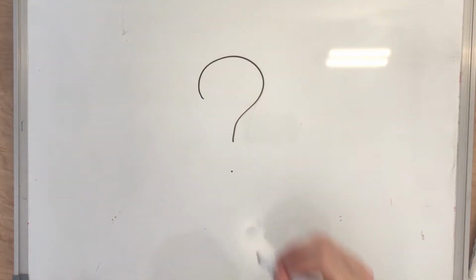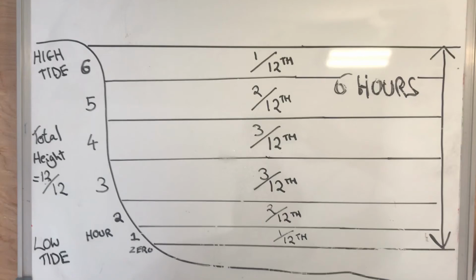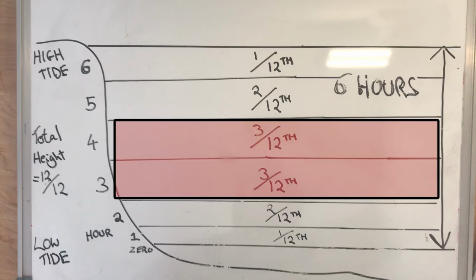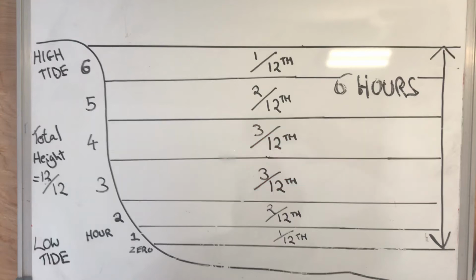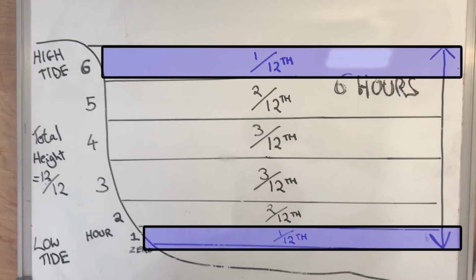So why is this useful to us windsurfers? Well, it's useful to know how strong the tide will be at any given time. During the third and fourth hours of the tide coming in or going out, it is the strongest and will have more of an effect on us and our kit. The tide is weakest during the first and final hours of the tide coming in and going out, so it won't have much of an effect on us.